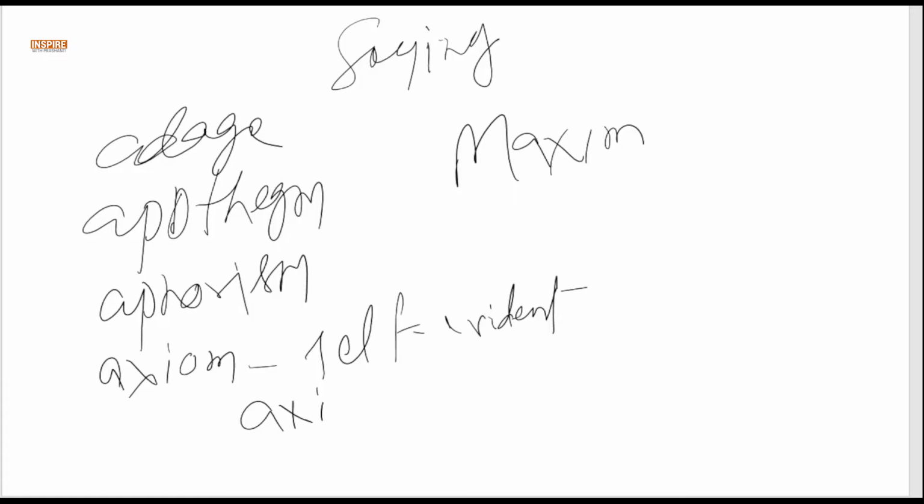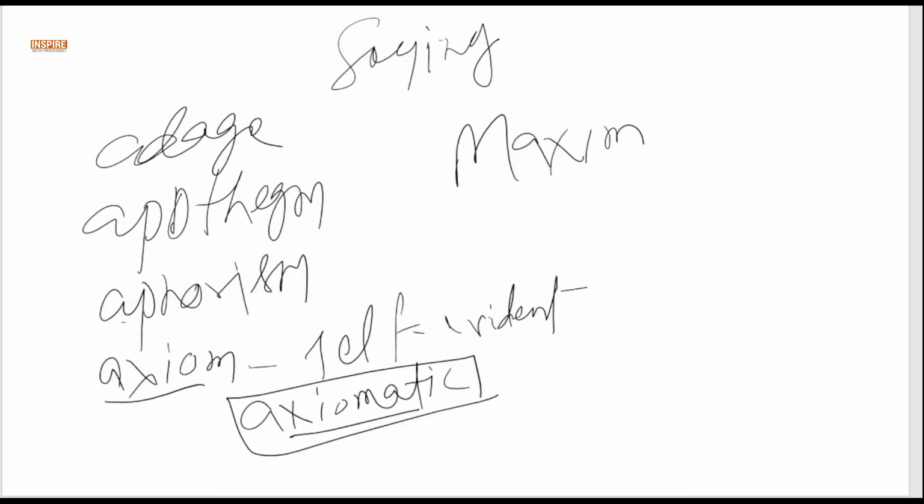If anything is axiomatic, guys, this is very important. Axiom means self evident or self evident truth. And if somebody is saying, what do you mean by axiomatic? That means you don't need any evidence to prove it because it's obvious, it is self-evident, right? So remember axiom, and in GRE, one of the top 100 words you need to remember is a word like axiomatic. It is super important, so don't forget axiomatic.